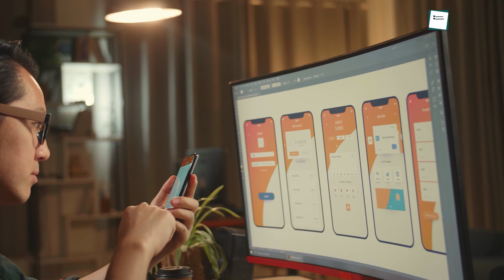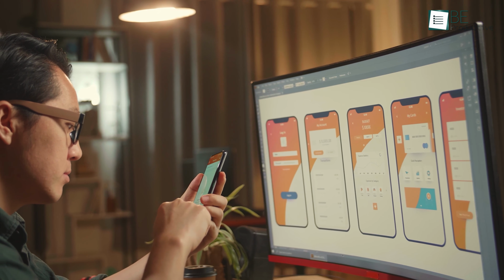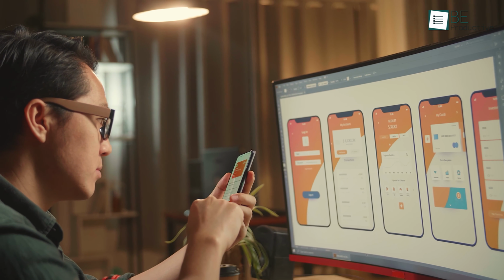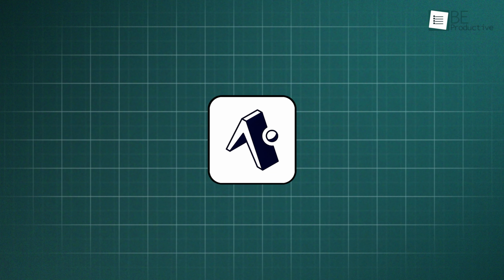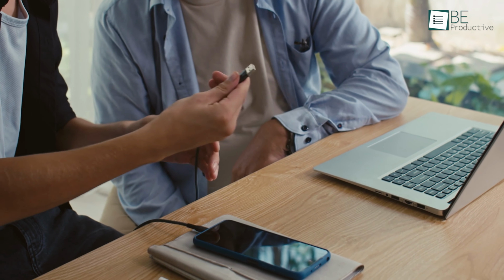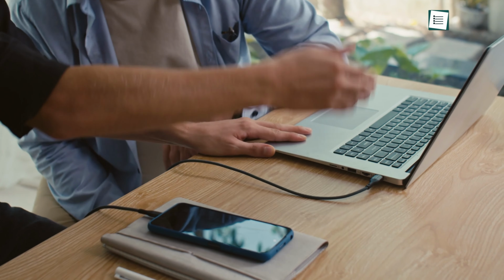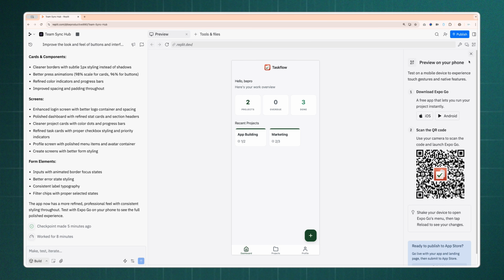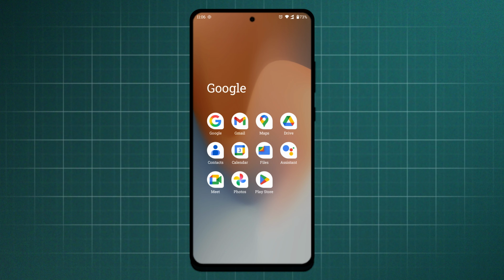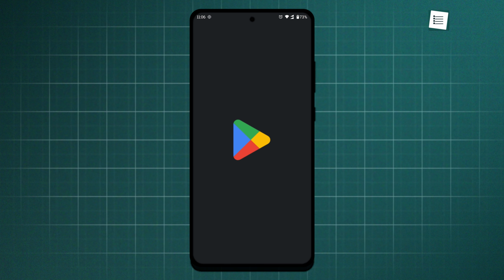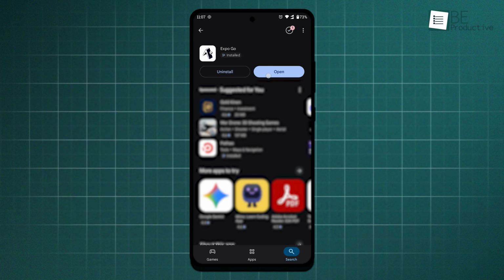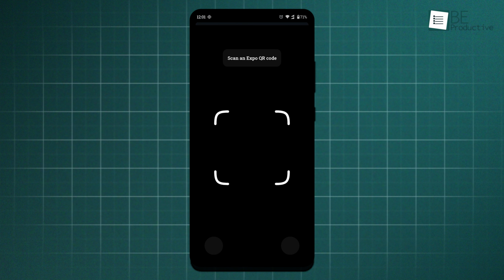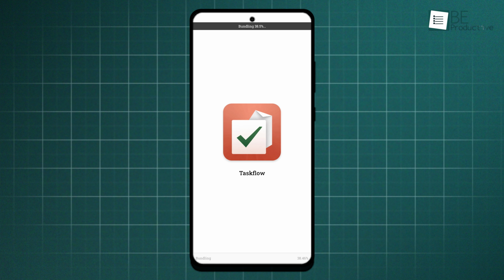Moving right along, seeing the app on a computer screen is one thing, but a mobile app isn't real until it's in your hand. This is where the integration with Expo Go becomes a great advantage for the testing phase. Instead of needing to plug your phone into your computer with a bunch of cables, Replit generates a QR code right there in the workspace. To get this working, you just grab your phone, head to the App Store or Play Store, and download the Expo Go app. It's a tool that acts as a bridge. Once you open the app and scan that QR code from the Replit screen, the project management app we just built loads up instantly on your device.